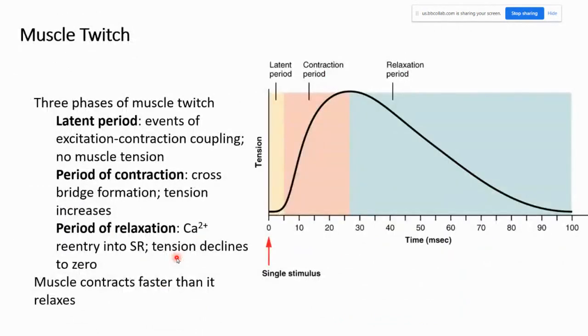That's fine there. Yeah, there's the latent period I was talking about. So the stimulus, the muscle is excited right here, but you notice that it takes a few milliseconds before anything starts contracting. Well, that's the time it takes from when the muscle is excited to when it actually contracts. Excitation-contraction coupling is our latent period. So then we have contraction, and then we have relaxation. And notice it takes longer for it to relax than it does for a sarcomere to contract.